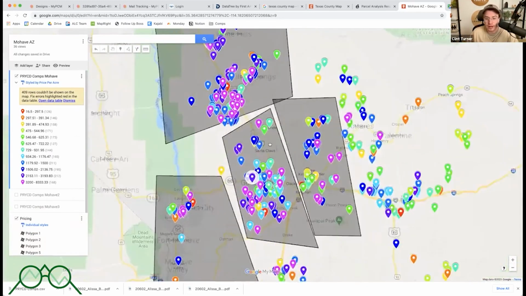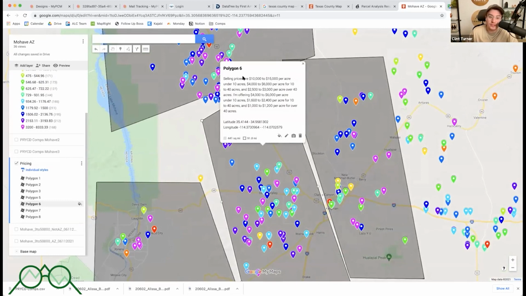If my team did it right, we'll click it, and you'll see that we have some notes here as to what the prices are for the different acreage ranges. The reason I'm not going super in depth on this is because this is a super complex process that really complicates how you do mail. Not going to lie, it makes it more complicated. If you are someone that's newer and just getting started, you do not need a complex process. You need to go through the steps I told you: choose a county, find the pricing, send the mail.